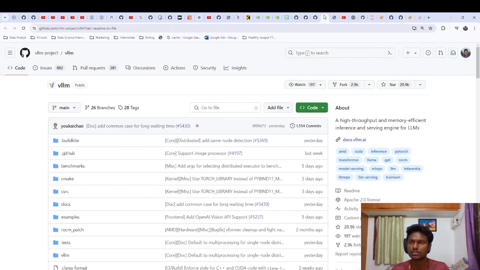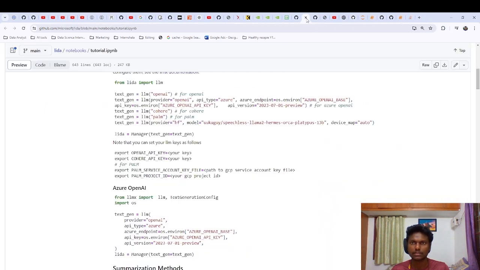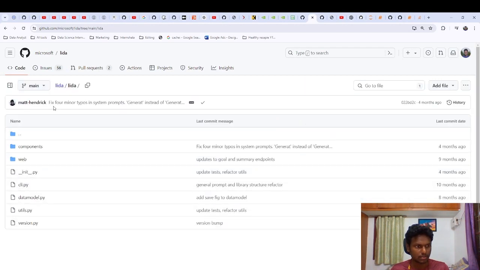Crazy. LiDAR, okay. There is no LLM here.